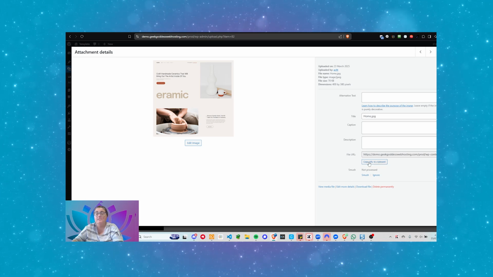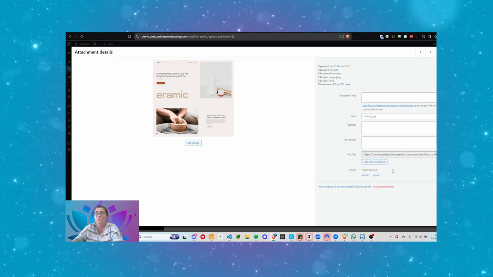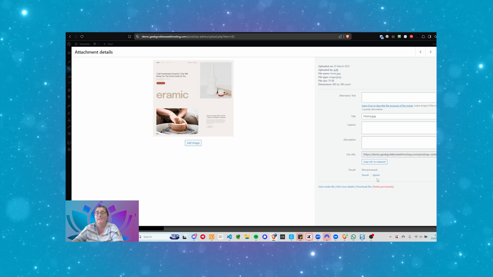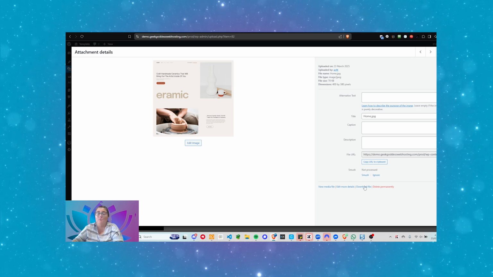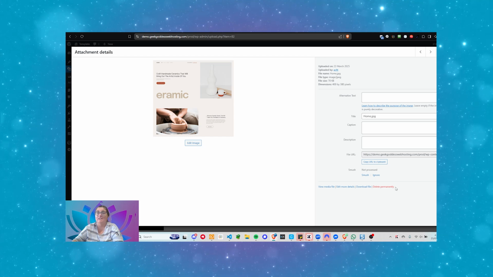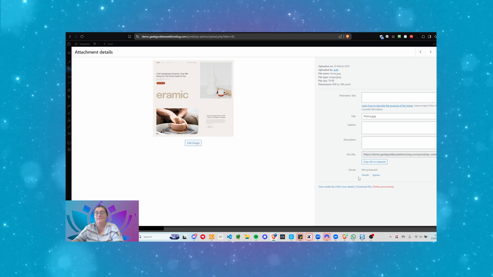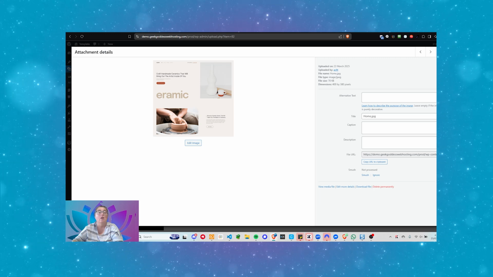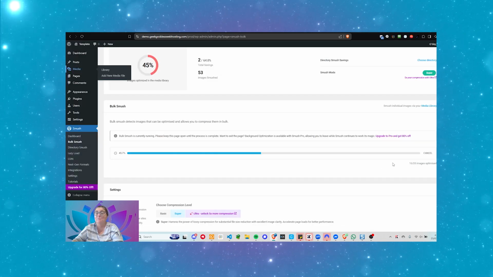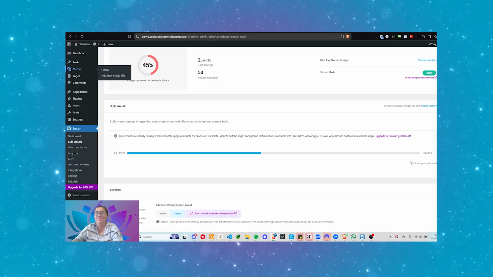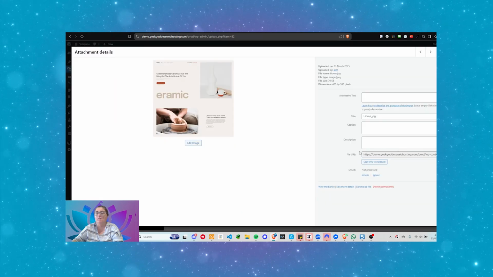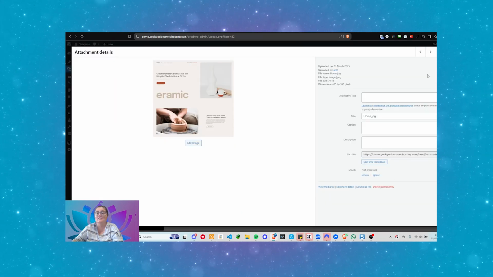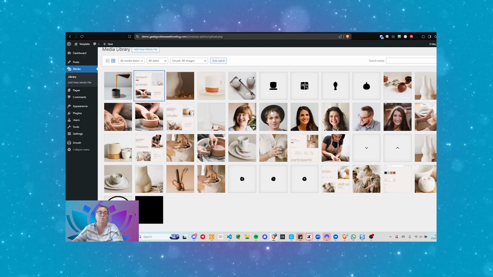But you will also notice that down here, it tells you the smoosh status and whether you want to smoosh it or whether you want to ignore it. So if you upload an image and it doesn't get done automatically, or if you want to re-smoosh it for whatever reason, you can just hit the smoosh button. I'm showing you this now because we're only up to 16 out of 35 images. We're not up to this one yet. I just wanted to show you that you can see the status of where you're at with your smooshing.